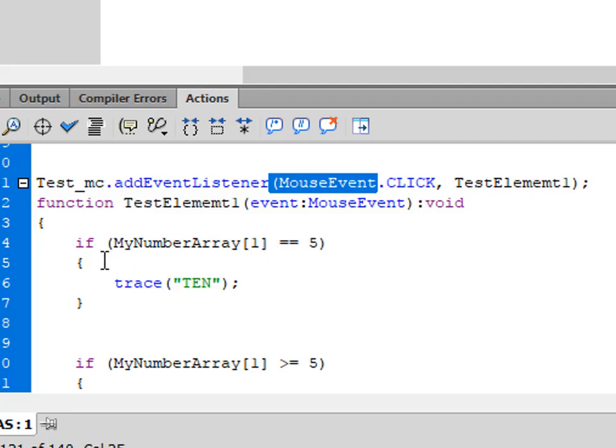If it is, there's an open curly bracket, trace, open bracket, quotation, 10. Let's go back to here. I have 10 in here because I was doing something else. Let's put there even equals, E-Q-U-A-L-S equals. So we're going to trace, open bracket, quotation equals, close quotation, close bracket, semicolon. There's a close curly bracket.